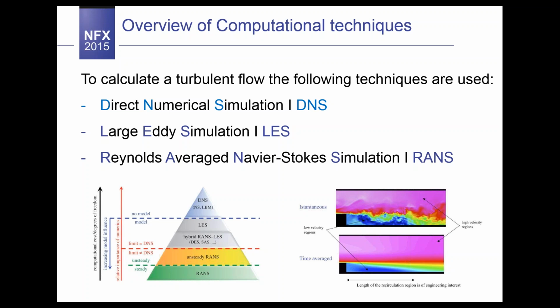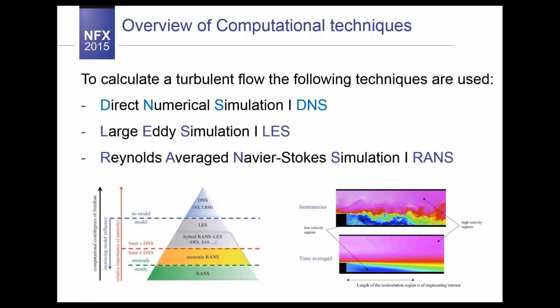Basically, the CFD problem is solved by the Navier-Stokes equations, and this algorithm resolves all the scales of the turbulence by solving those Navier-Stokes equations numerically without any turbulence modeling. So this is the direct approach. The second approach is called large eddy simulation, and this is valid for the large scale of eddies, and the governing equations are solved directly, and small eddies are modeled using, for example, semi-empirical models, and the scale separation is obtained by applying some kind of filter to the governing equation, which is a mathematical procedure.